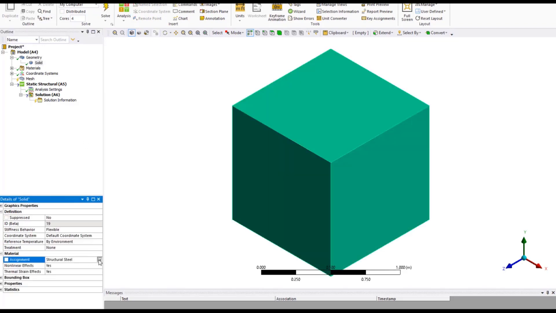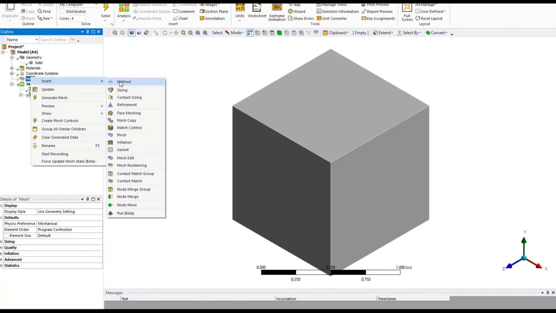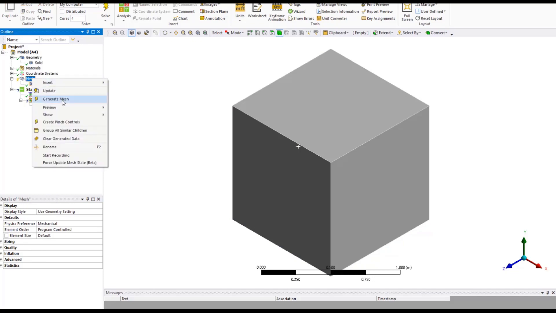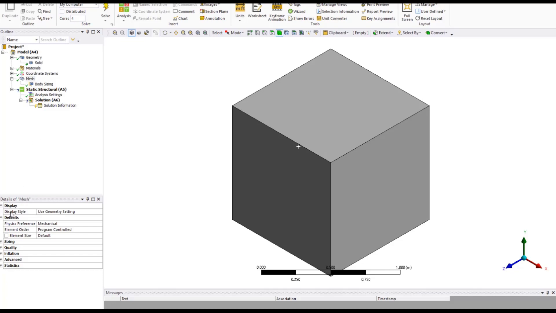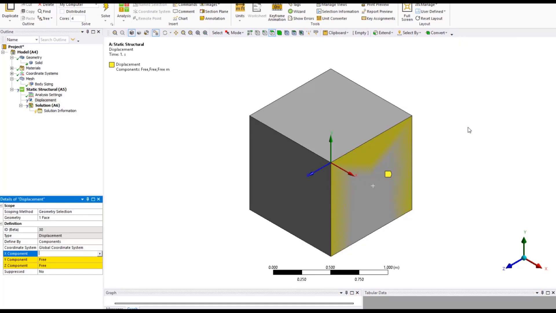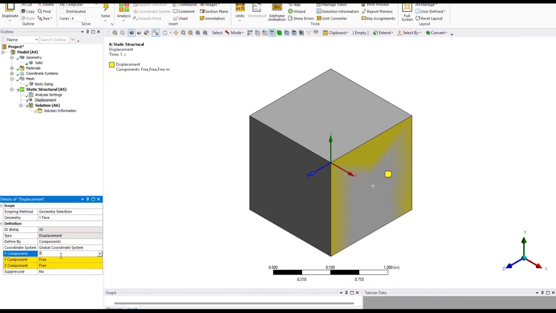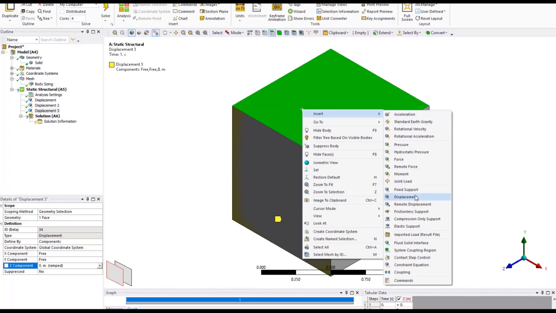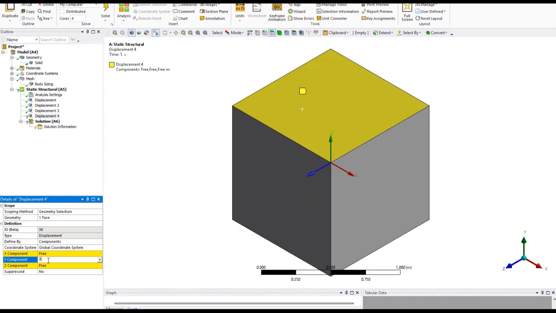Assign material elastomer to the body under geometry in the tree. Now define a mesh body sizing on the cube and set the element size equal to the length of the side. By doing so, we are creating what is called a single element model. This is a popular technique used for testing the response of the material models as all other model complexities are stripped off. Select the face perpendicular to the x-axis and define a displacement condition and set x equal to zero. Now repeat the same step to fix the neighboring faces in y and z directions. Next select the other face that is normal to y-axis and define a displacement load of 0.7 meters.